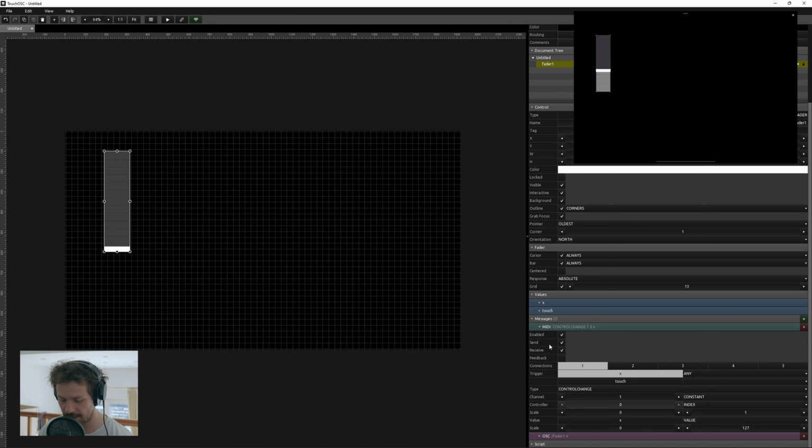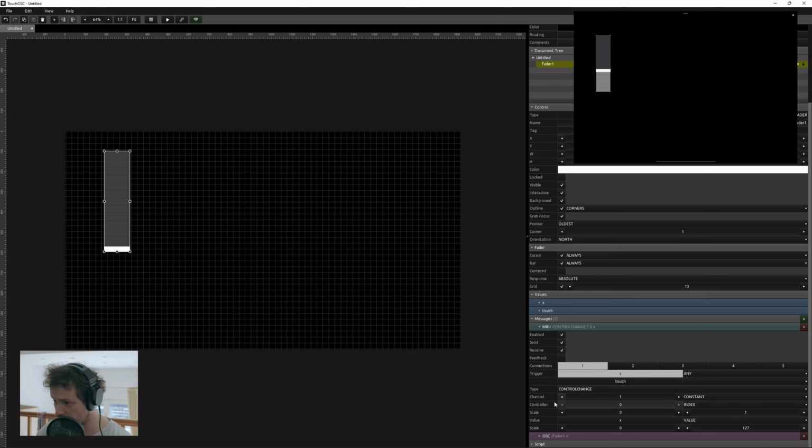Send means you can send information from the fader on the iPad to VCV Rack, and receive is important that you have enabled in most cases, because when you change the parameter in VCV Rack, you want to have the same value on the fader on the iPad, so it needs to receive MIDI as well. So here you can choose the connection. That's like the bridges you activate. We only have one bridge right now. As you can remember, bridge 1 was activated on the iPad, so leave it on here.